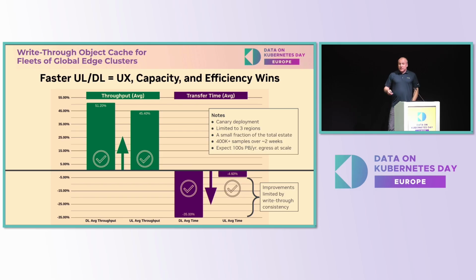The P99s and the P90s are pretty supportive of this as well. I will note that depending on the object size, as you can imagine, the overhead is a bit different. So if you're talking about a 100 kilobyte object, the overhead might not have been as beneficial. Luckily for us, we're talking megabytes and gigabytes of individual object sizes. So those things were positively impacted.